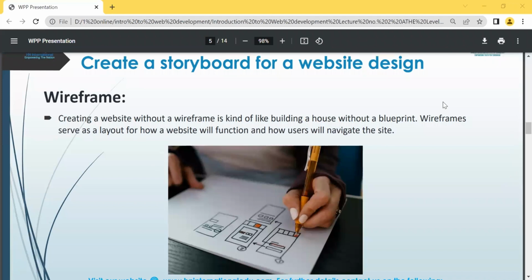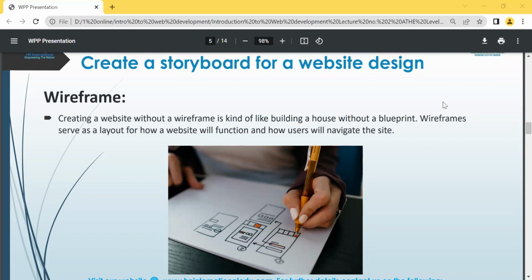Before creating our website, we must keep in mind that we have to write some important points and draw them on the page.